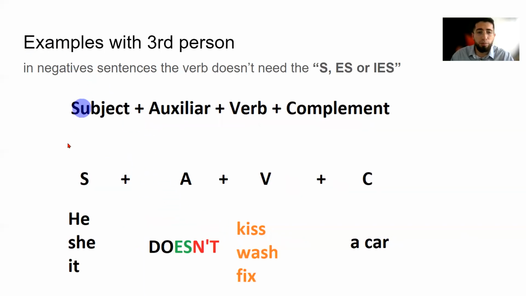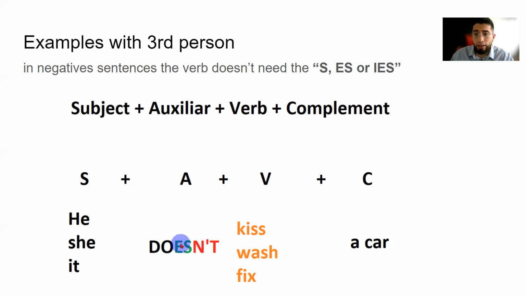Now, in the third person, right, con la tercera persona, chicos, recuerden que es he, she, and it, right? There are few changes, hay algunos cambios, ¿listo? The first thing, la primera cuestión es que we add the same auxiliar, el mismo auxiliar que es do, right? But remember, pero recuerden, chicos, que con he, she, and it agregamos la ES, ¿vale? This case, en este caso, we added, lo agregamos to the auxiliar, al auxiliar. Entonces, el auxiliar completo es does, ¿vale?